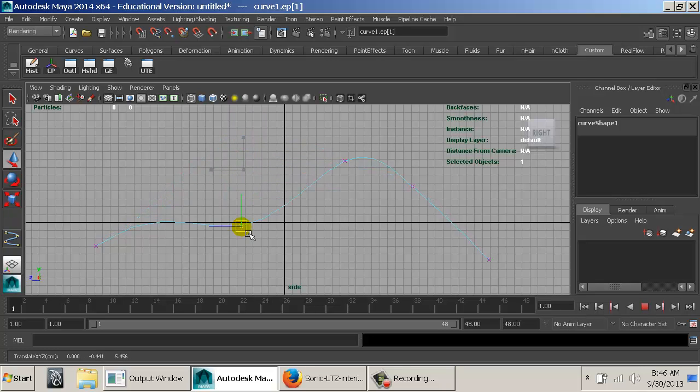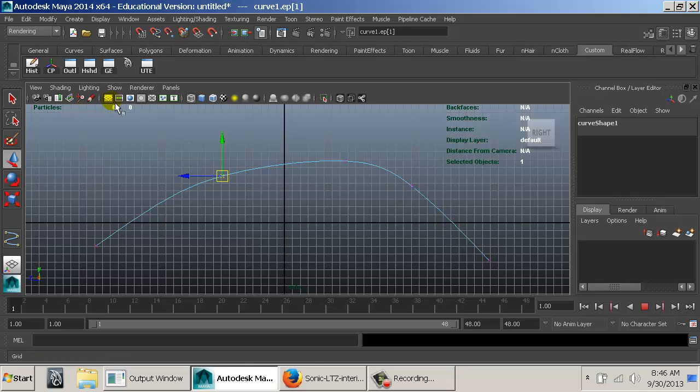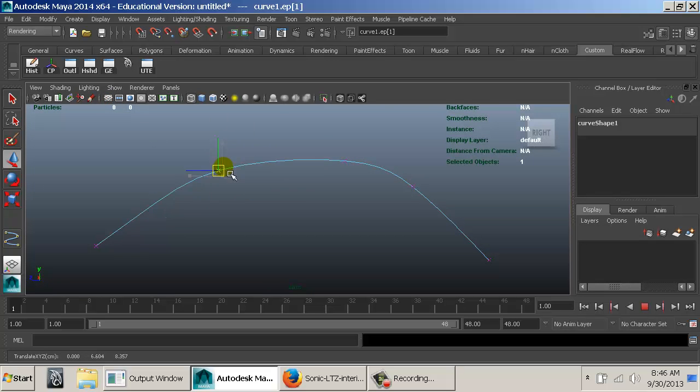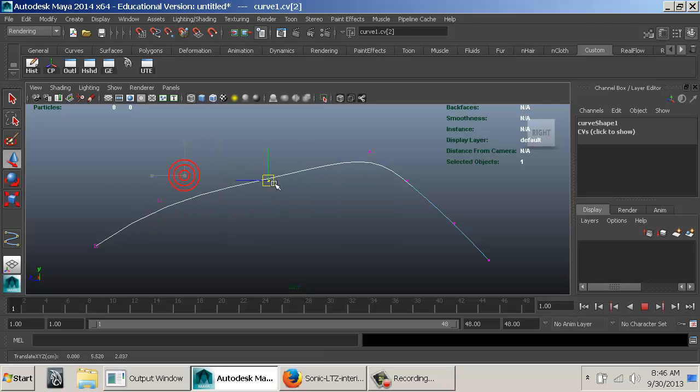I don't typically like to use EP to draw my curvy ones because as I edit one point, it affects things way down the line. You can see as I'm moving this point, let me change my background and hide my grid, how that line down there is being affected by it. If I right click and go to CV, here are the CVs. As I move this, it's only affecting the stuff here and here. It's not affecting anything crazy far down the line. So I feel like I have more control over this type of setup.